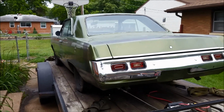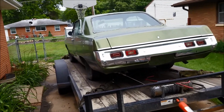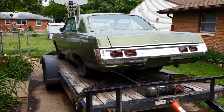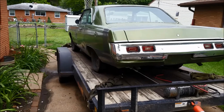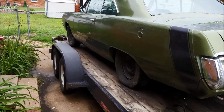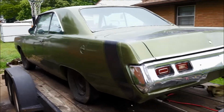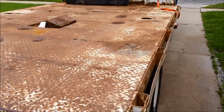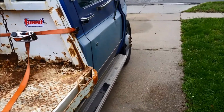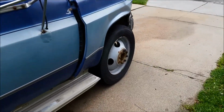I've had a lot of questions at gas stations about it, and all of the state patrol that were out there during my accident, they sure enjoyed it. Yeah, it's a beautiful car. I love the color. Gonna be sweet. I guess I'll get a little damage play on what's going on with the truck.